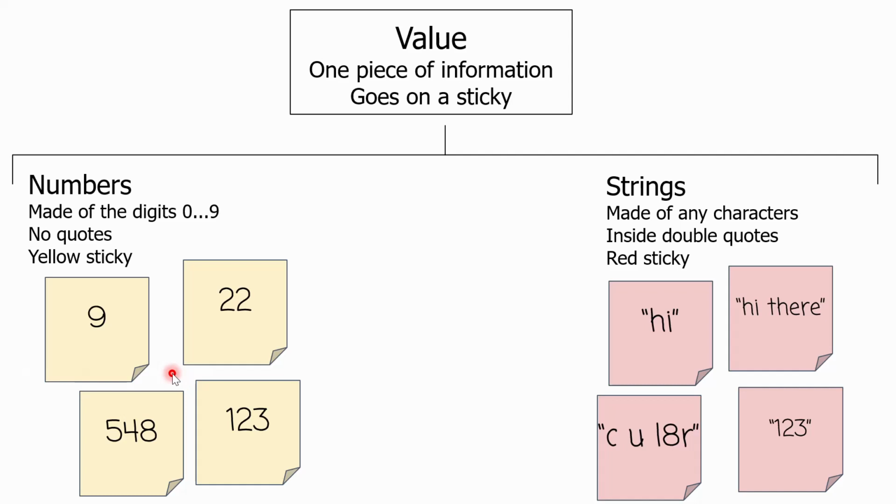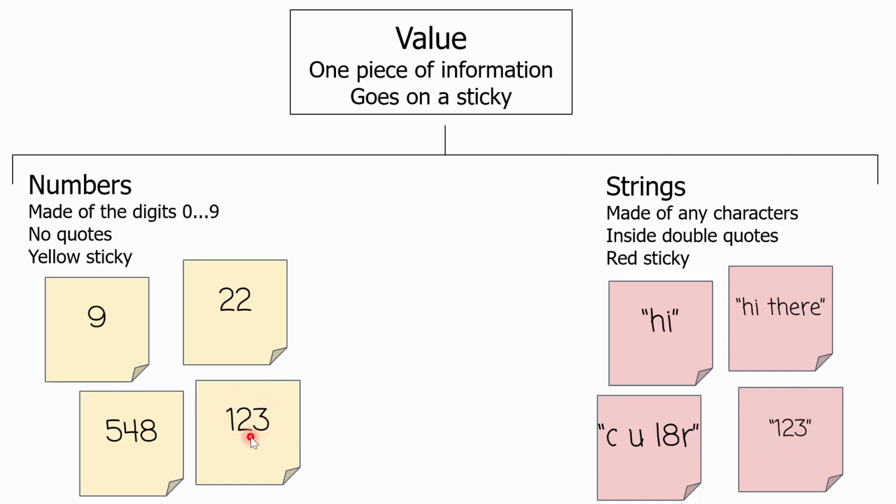The other kind of value that we will commonly be working with is called a string. Now, a string can be made up of any characters. The main difference between strings and numbers is that they have to have double quotation marks, and we're going to see that as a red/pink sticky as we're working through our PowerPoint today. So right here, I have quotation marks "hi". That's a string. Notice this one, though. That's quotation marks "123". This is different than this guy right here.